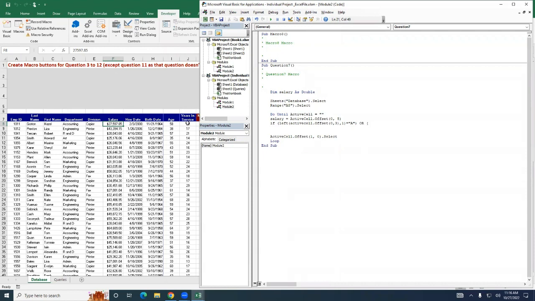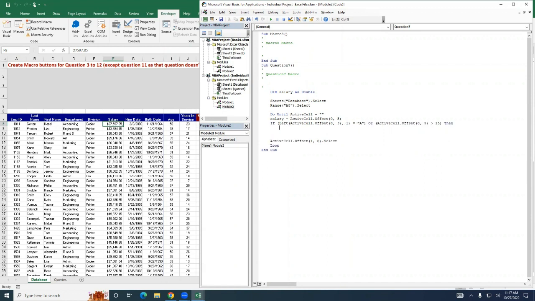Years in service. Years in service is in column J. So this is 1, 2, 3, 4, 5, 6, 7, 8, 9. Or active cell dot offset of 0 and 9 is greater than 15.